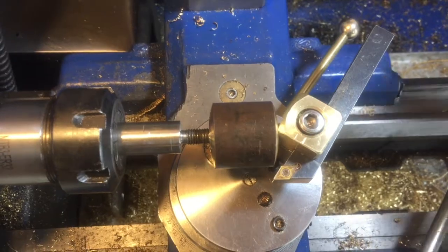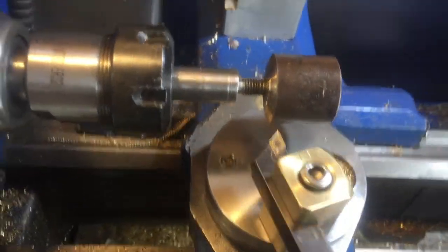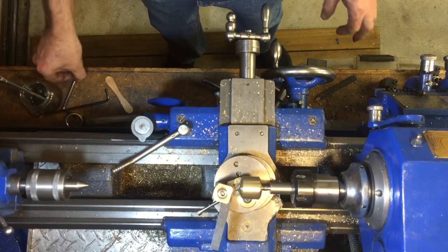Next, we swing the tool in a semicircle around in front of the bar to check that it just touches each end. Here I find that I've positioned the tool incorrectly, so first I'm going to have to adjust the tool. In my design there are three different ways you can adjust the position of the tip of the tool relative to the center of rotation — in other words, adjusting the radius of the curve.